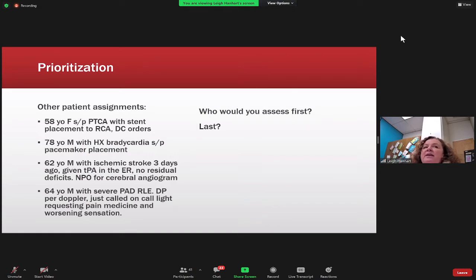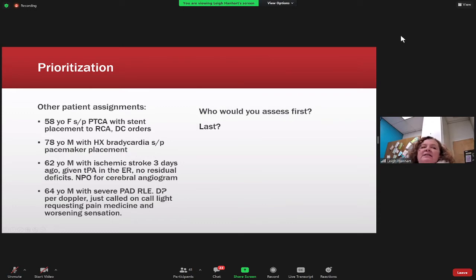So normally when a patient comes in and they have a stroke, and if we successfully give them TPA, we can revascularize that part of the brain. And this patient has no residual deficits, which is great. That means that there's no problems, there's no weakness, there's no paralysis, there's no bleed, no other issues, no swallowing issues. And what we usually do is wait a few days to go in and look at the arteries in their brain to see if there's anything that they need to do to fix them. But being that he got TPA, they usually have to wait.